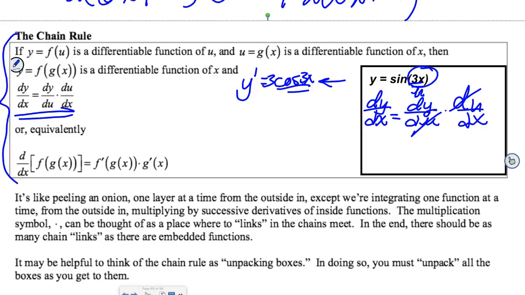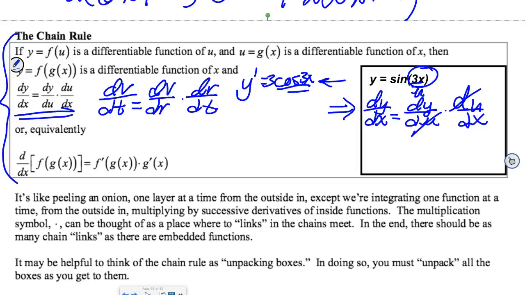This is super important when we get to the real world problems because they're going to give you perhaps problems with something leaking. And they'll say, what's the rate that the volume is changing over time? And maybe you'll say, well, I know how the volume is changing with respect to the radius. I can figure that out. And then you'll say, well, but they gave us how the radius is changing over time. Well, then you have how the volume. You see what I mean?